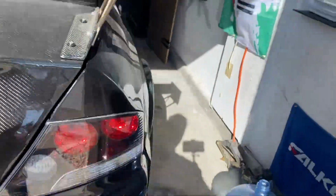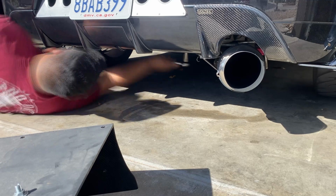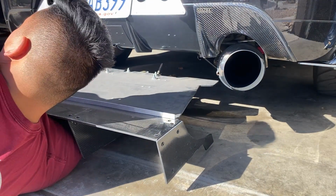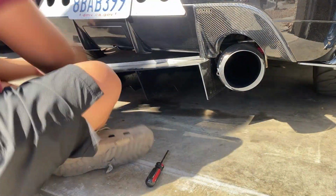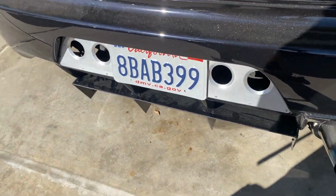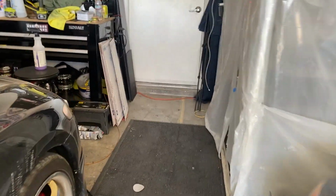Let's get this kit back on. Let's go. All right, so we'll start with the rear diffuser because that's relatively easy. We have it against the wall and it's only 4 bolts. So that'll be quick. Let's go. The rear is on. Next, I'm gonna put up the sides. I need to find my stubbies because that'll make this a lot easier, especially because I don't feel like hopping onto the car.